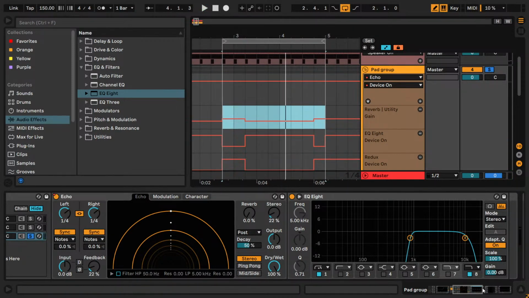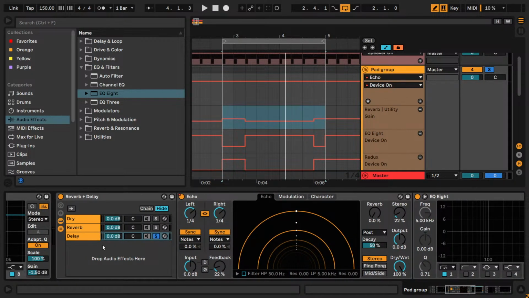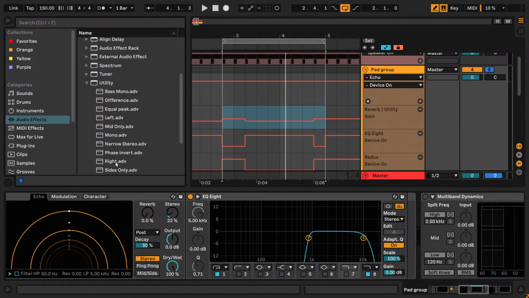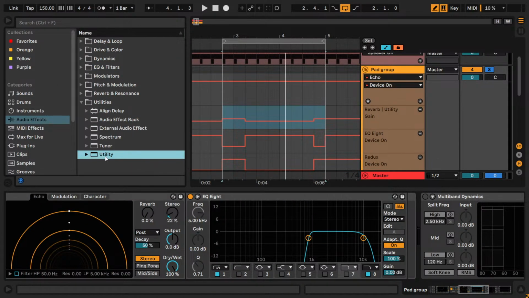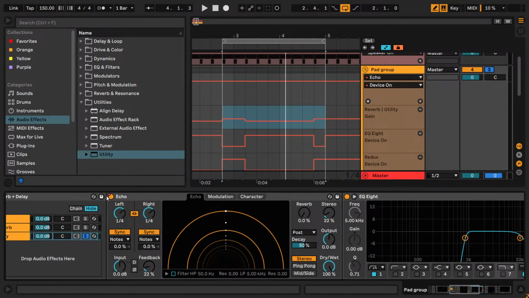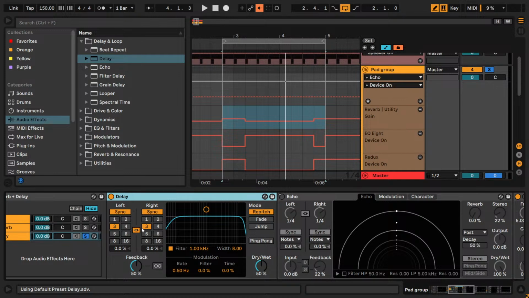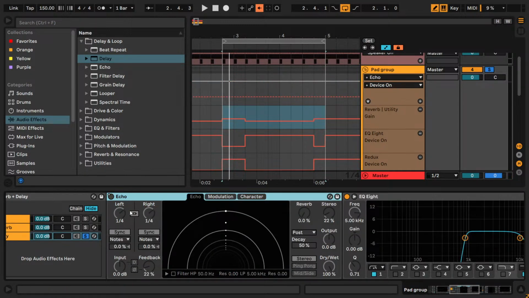Maybe I'm just going to automate the volume of the delay so it fades away quite quickly. But it's weird that when I turn off the delay, the repetitions also fade away. Now the same applies to the normal delay effect, so it's not just a case of a plugin.